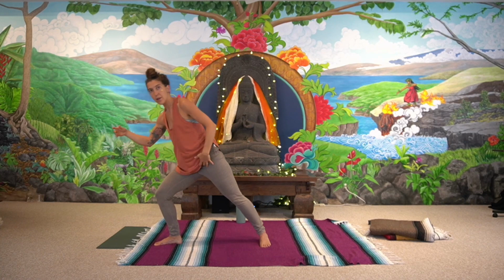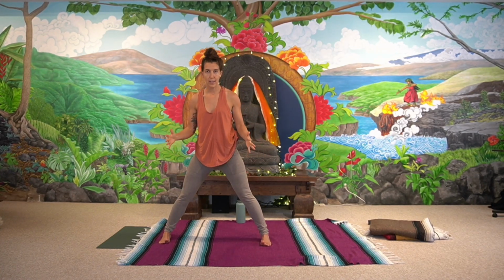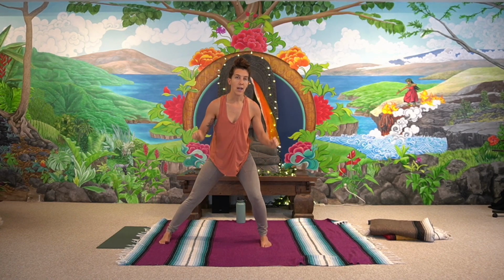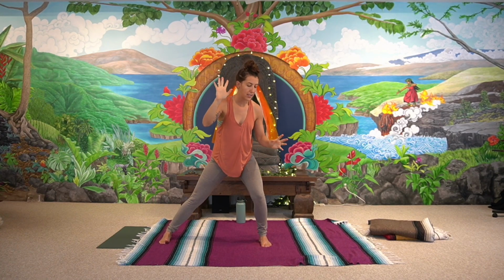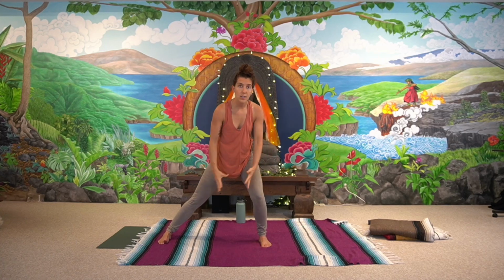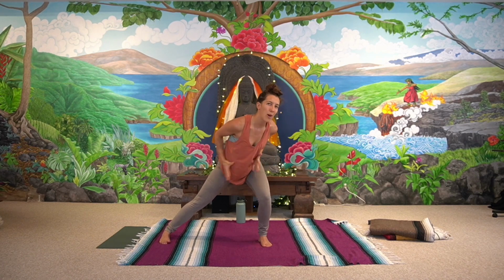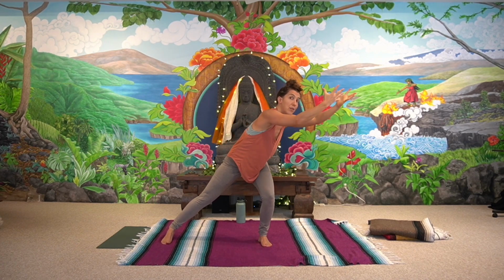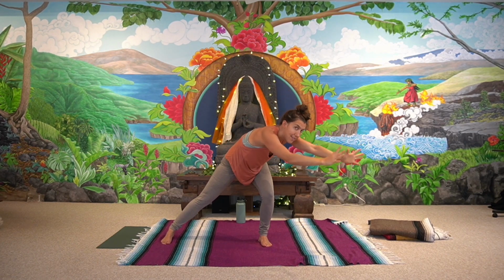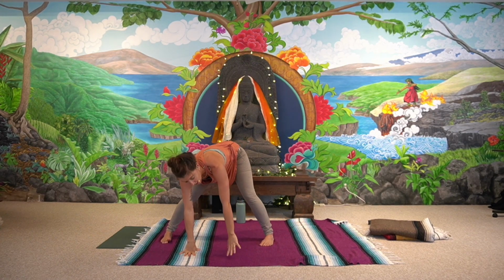And then step the right foot back, turn to face me, all 10 toes face me, and bend the right knee. Normally, and don't do this yet, normally we reach down towards the foot. Instead, use the strength we've been cultivating to reach over to the right, but feel how the strength of your legs allows you to really reach out, and then reach down towards center into Prasarita Padottanasana.